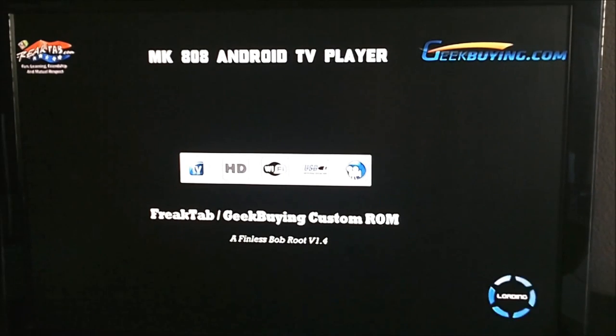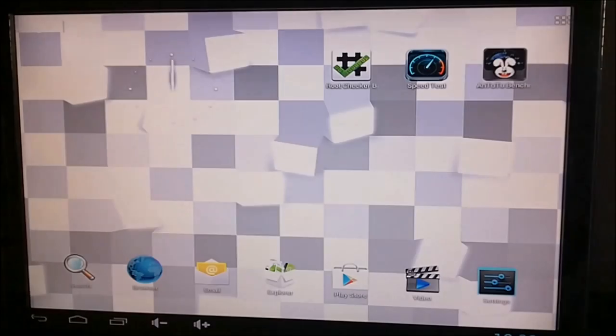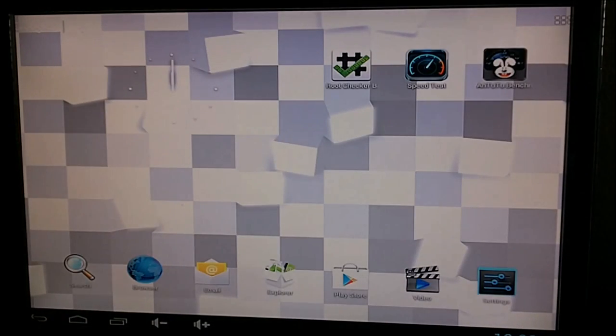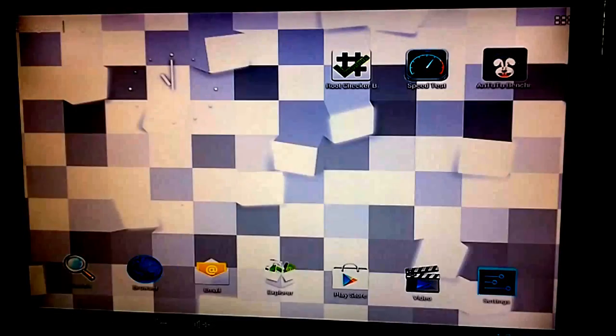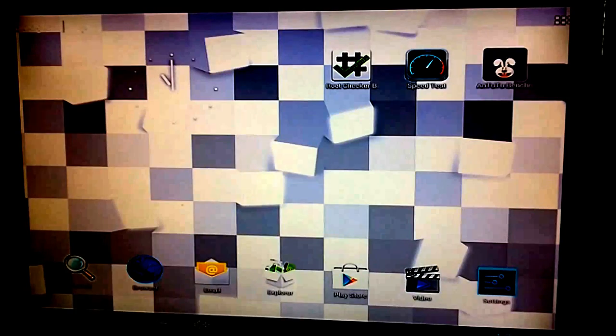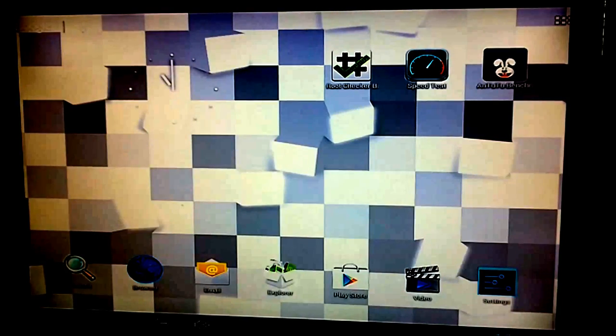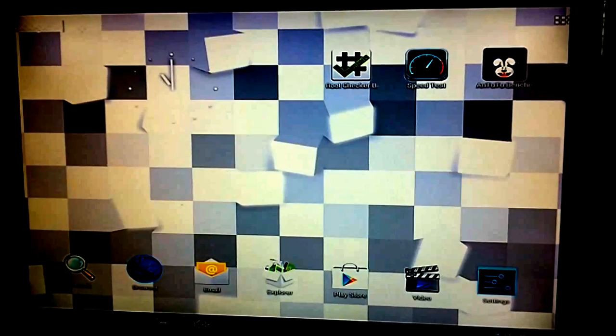So all you gotta do is unplug it to reset, and I did move the USB back over to the power USB port. And I did start it up one time before this already, just so I could download a couple apps and put my accounts in there. But it's running very fast.